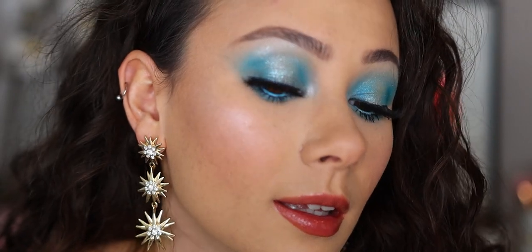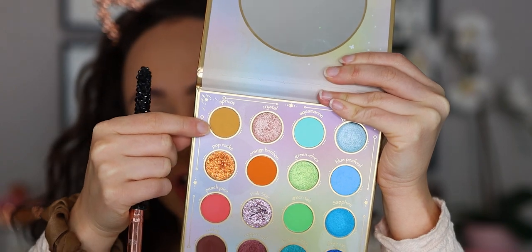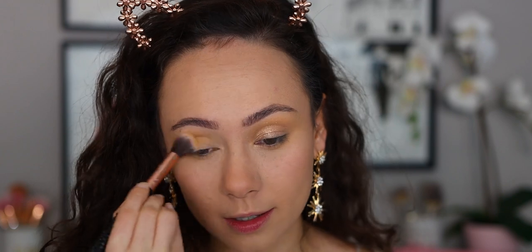For look number two, we're going for a red hot lips, very simple eye kind of look — a traditional holiday look that I typically do a tutorial on every year. I'm quickly blending out the concealer on my eyelid, and going back into Alva 2. I wanted to use a different palette, but I want to use the shade Apricot because it's a neutral mustard color that will give off golden vibes. I'm putting it everywhere — on the eyelid, in the crease, along the lower lash line — with a fat brush, the Bling Brush F17.